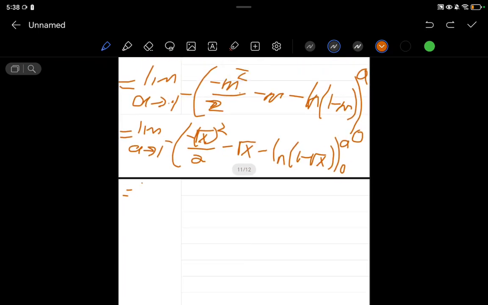So now I can plug now. This will also be like minus x, right? So this would be minus a over 2 minus root of a minus the ln of 1 minus root of a. And then this other one is what is, this was the reason I'm not plugging 0. It would give me 0, right? And then this one would be plus the ln of 1 minus root of 0.